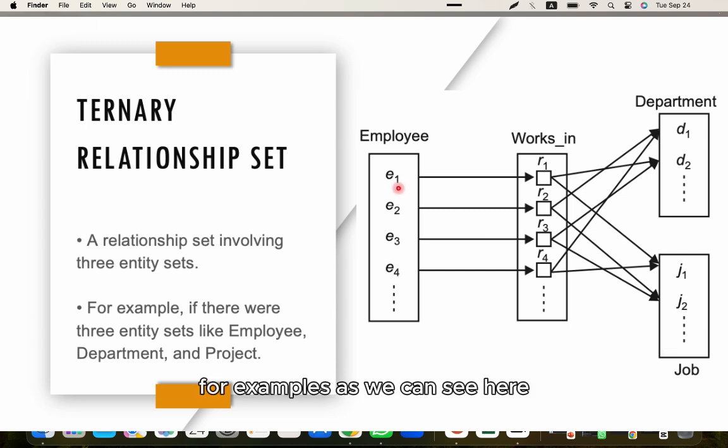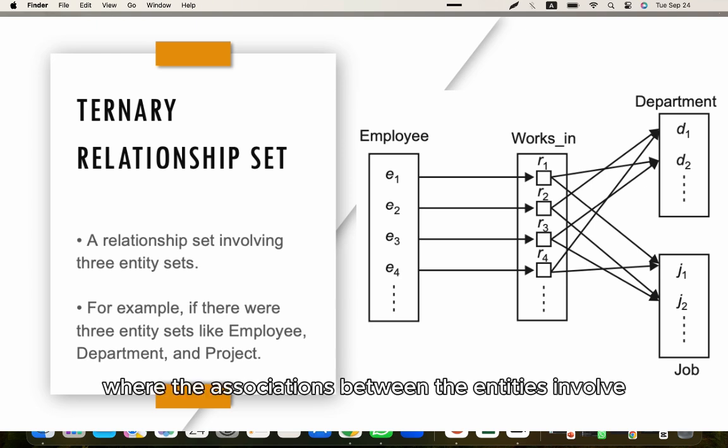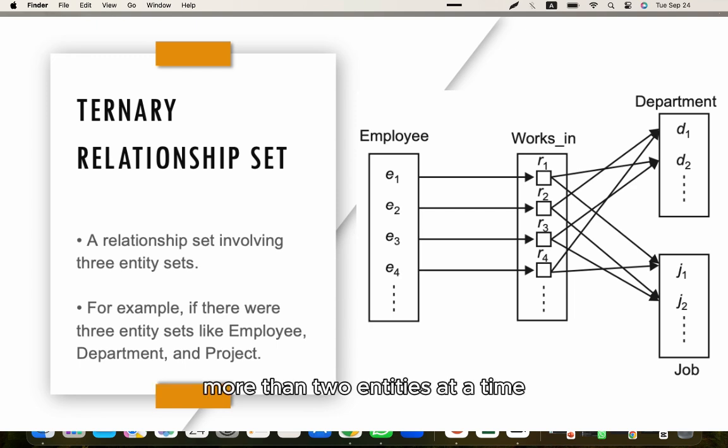For example, as we can see here, R1 is associated with E1 from the employee entity, connected to the department D2, and holds the job J1. So this type of diagram is often used to model complex relationships in databases, where the associations involve more than two entities at a time.